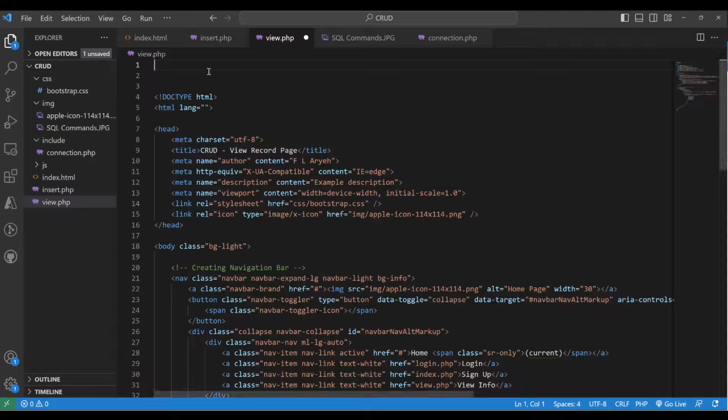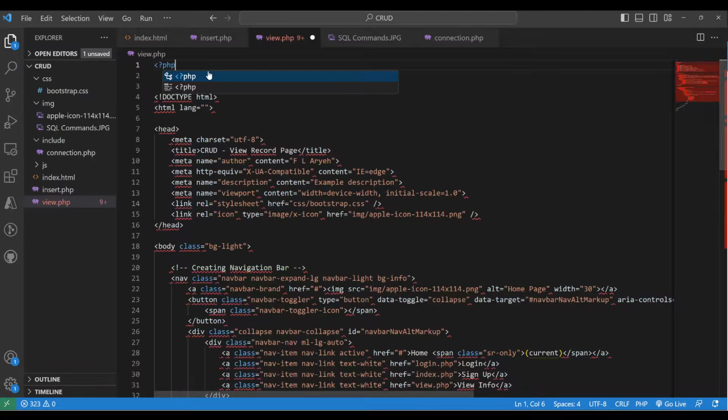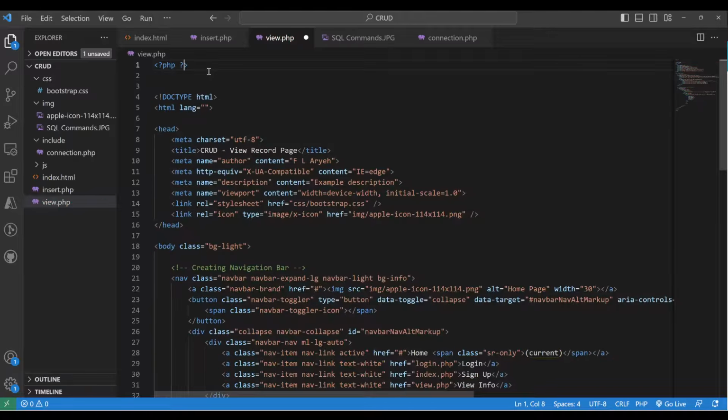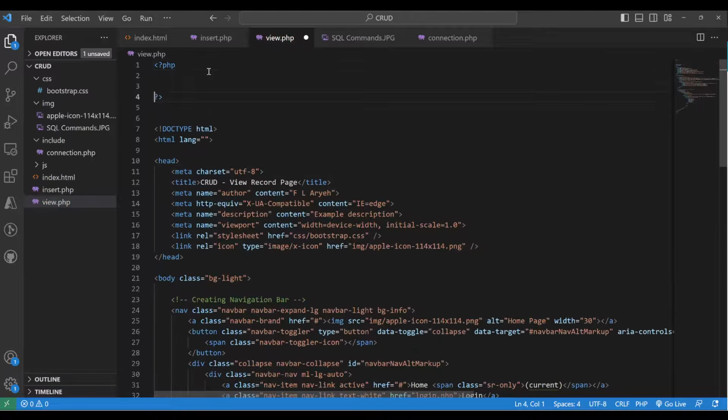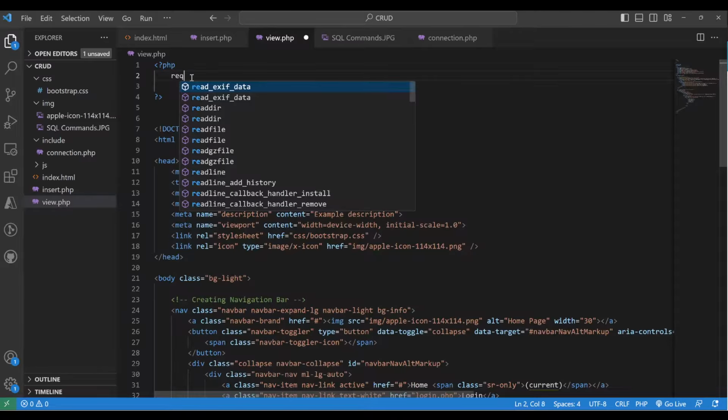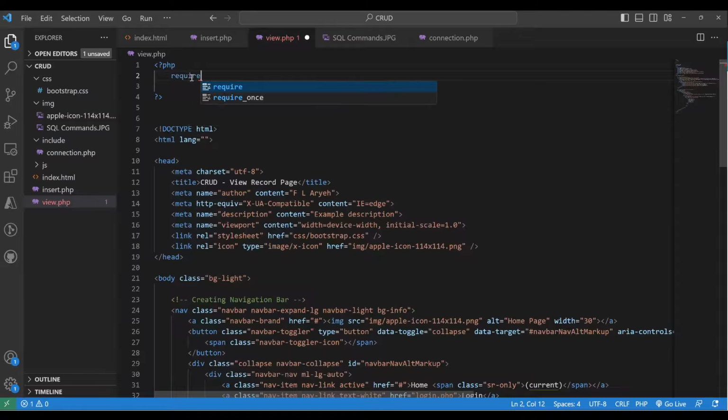So I'm going to quickly put out the skeleton for PHP and close it. Now be careful, this is a PHP file. If you use HTML, you can't include PHP files in there. That is very important. So what we're going to do is require once, just like what we did last time.